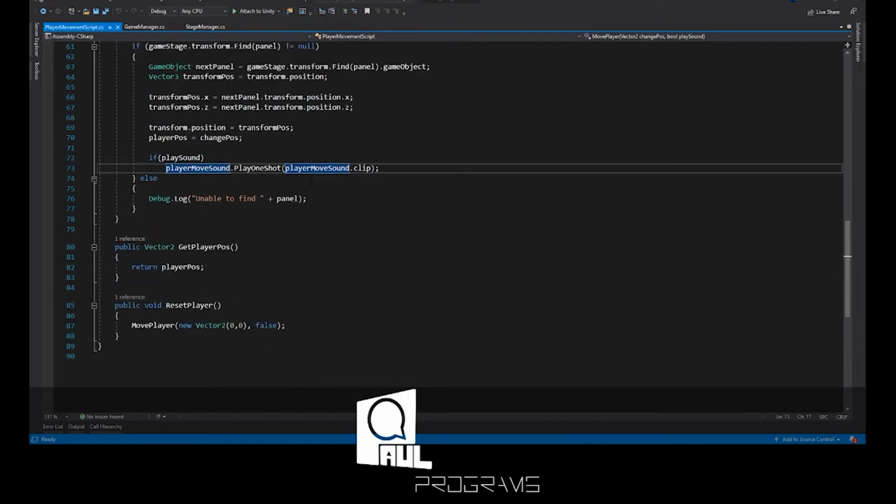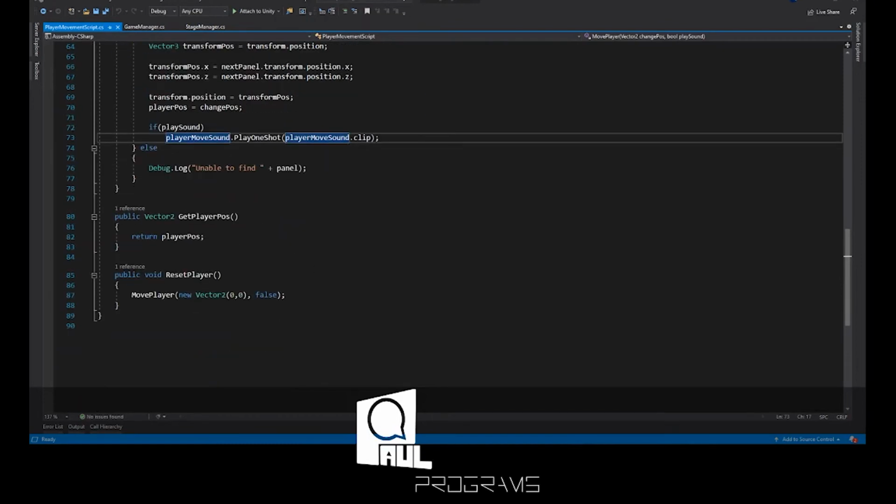If you want, we can also take a quick look at these other two methods. One is get player position. This allows any other method or other script to call this method and find out where the player is located. The other is reset player, which would reset the player back to its default position of 0, 0 on the grid that's created. And that pretty much covers everything we need to know about the scripts that are actually making the magic happen. And with that, that covers our look at grids and how they're used in games.